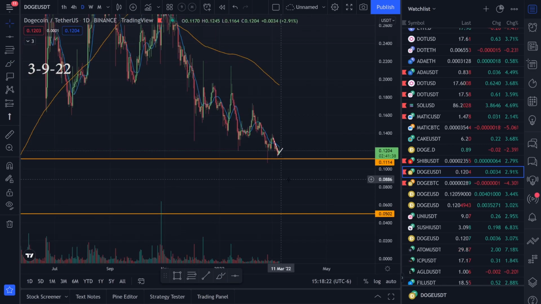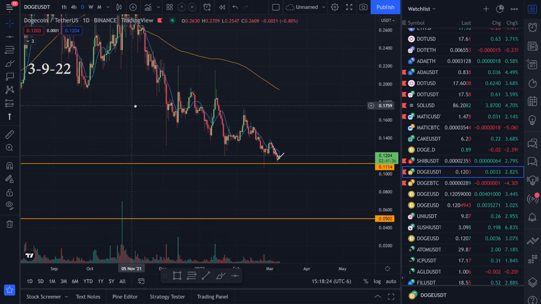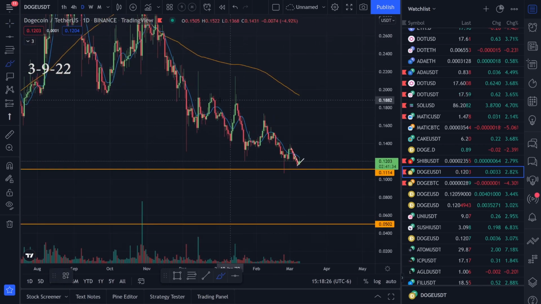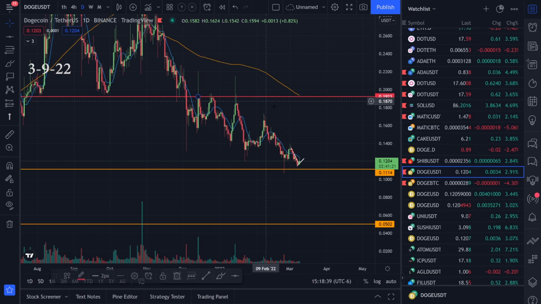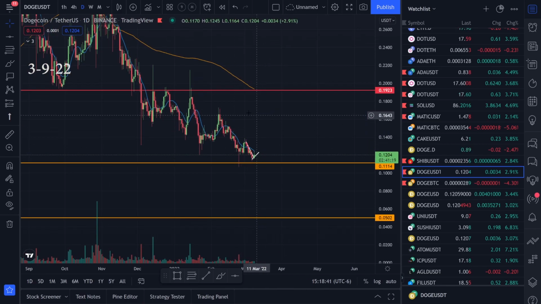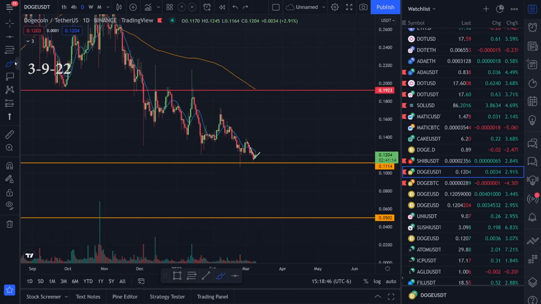Let me show you some resistance levels that we can maybe look at for a possible change in that though. So we have resistance right here, resistance right here. This is kind of like a horizontal line. Let's do a horizontal line, something like this, and we'll do this one red. This level is sitting around 19 cents. So I think once we start maybe changing direction, 19 cents might be a reasonable target. There's also resistance right here, and right here.